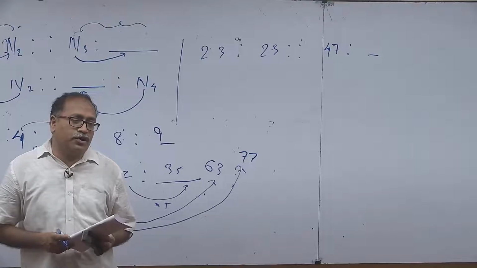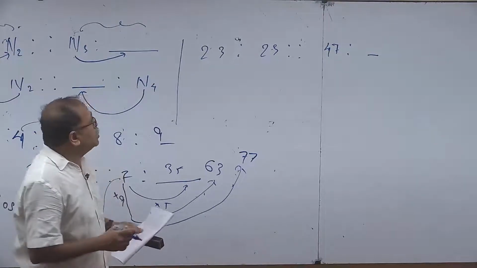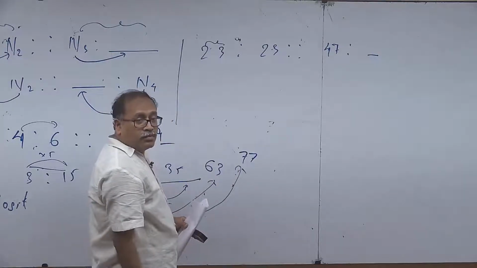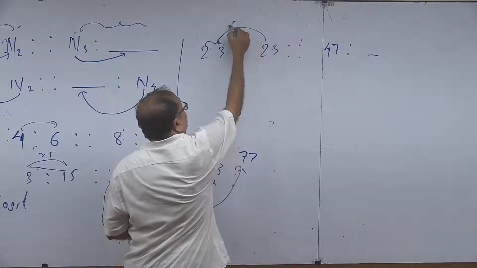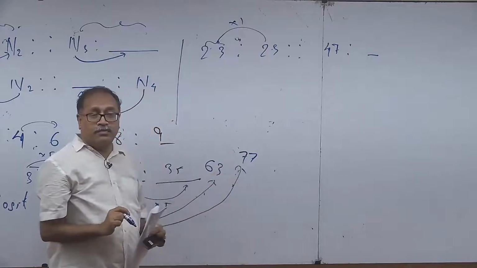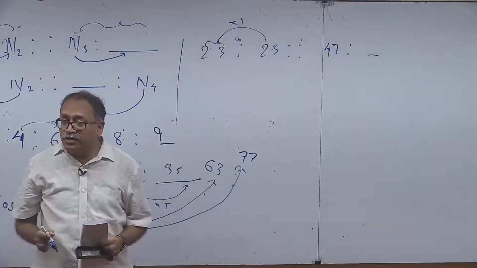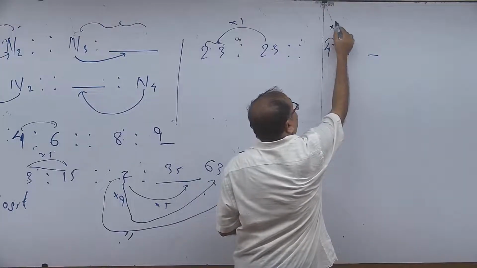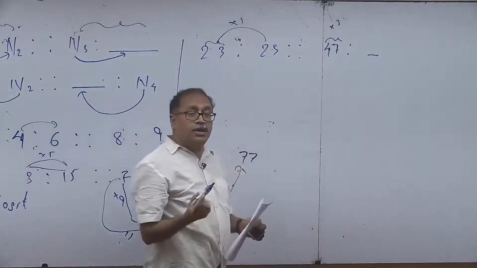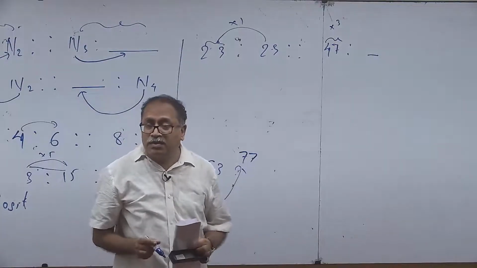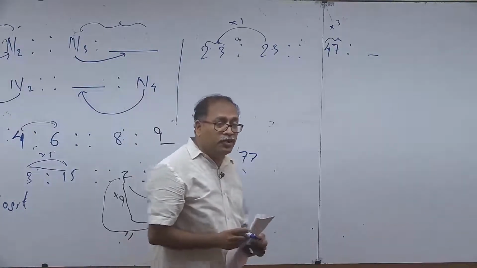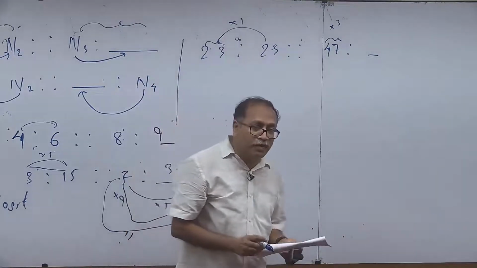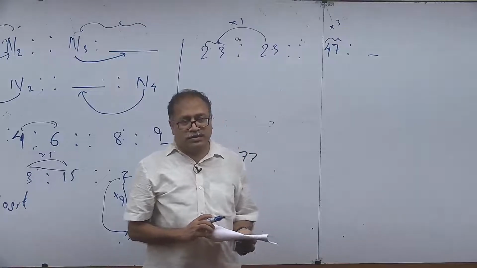Then the difference and product logic, sum and product logic. So what do you find? The difference between these two digits is 1, so 23 is multiplied by 1, it becomes 23. Now here the difference between these two digits is 3, so the number is multiplied by 3. This kind of logic you also find. We call it the difference followed by product, sum followed by product, of this nature, right?